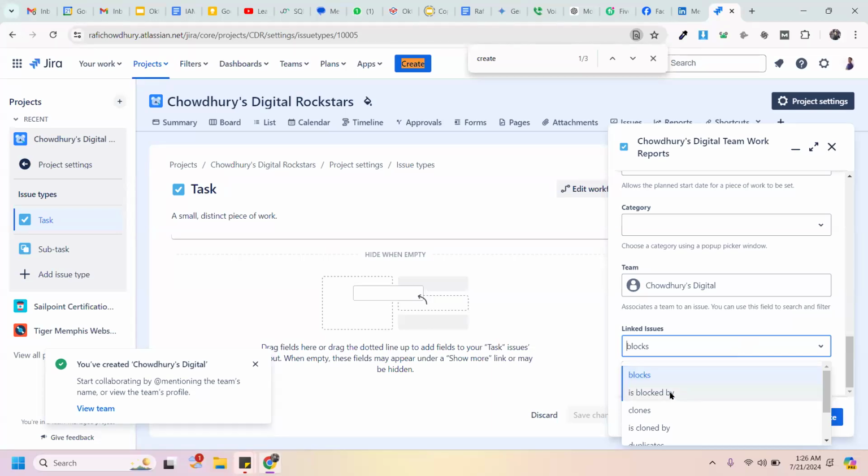Okay, so blocks and blocked by are basically part of the same structure, the same construct, wherein for one the relationship is blocks, for the other it is blocked by. So here you are specifying, for a particular ticket, which ticket is a blocker, or if something cannot be done, what it is waiting on, which ticket it is waiting to be completed so that a particular task can be picked up.